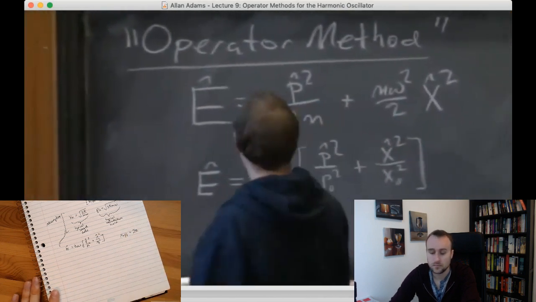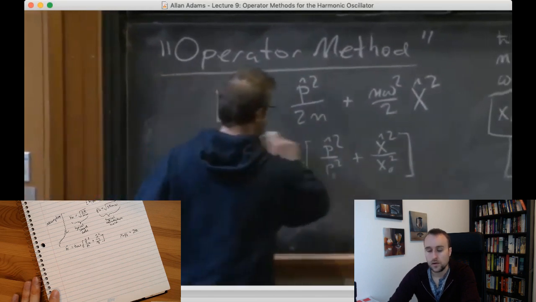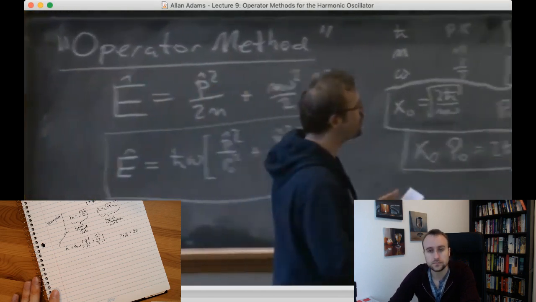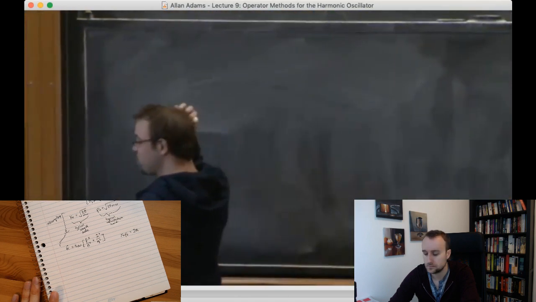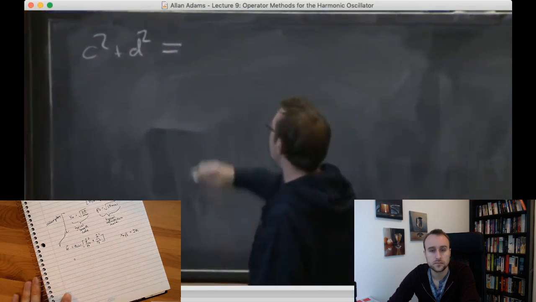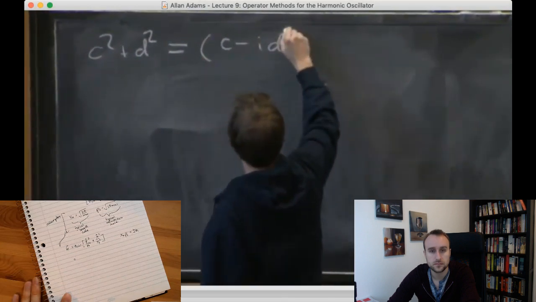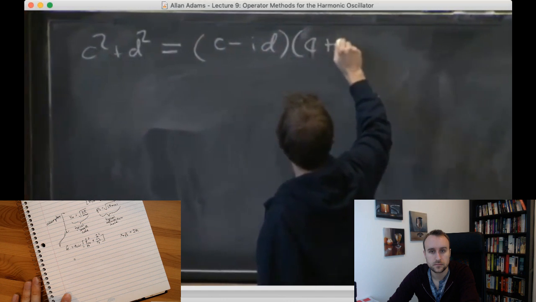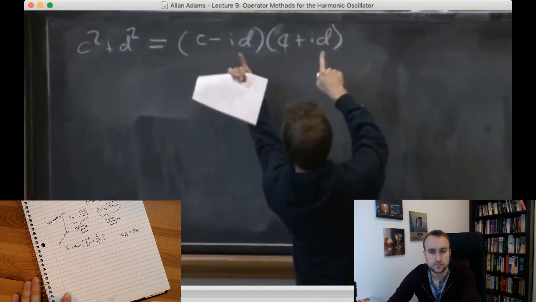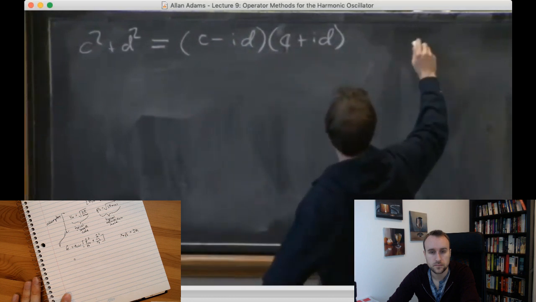Okay. So we're interested in this energy operator, and it has a nice form. It's the sum of squares. And when you see a sum of squares, a very convenient thing to do is to factor it. So for example, if I have two classical numbers, c squared plus d squared, the mathematician in me screams out to write c minus id times c plus id. I have factored this, and that's usually a step in the right direction. And is this true? Well, yes, it's true. c squared plus d squared, and the cross terms cancel. Okay, that's great, for complex numbers, or c numbers.